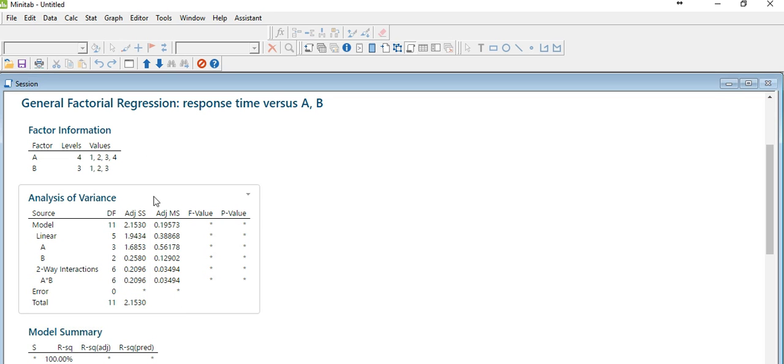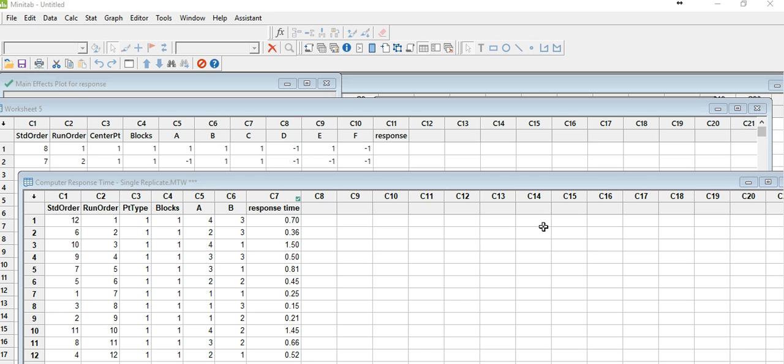All the other test statistics are based on a ratio between the mean square for that factor or interaction and the mean square for the error. Because we cannot calculate the mean square for error, we cannot calculate the test statistics. So with only one replicate, you cannot test for significance.